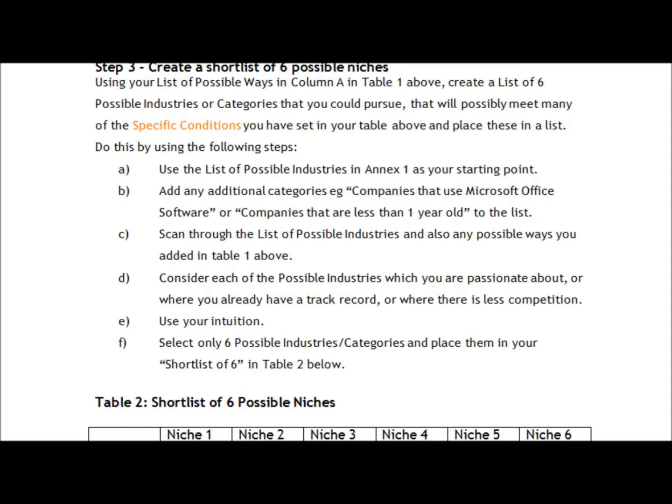And slowly, as you think it through and use your intuition, I want you to steadily narrow your list down to a maximum of 6 possible industries or categories.